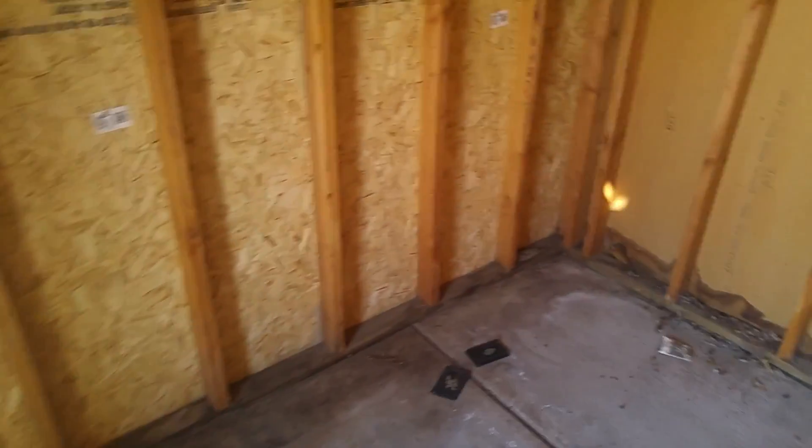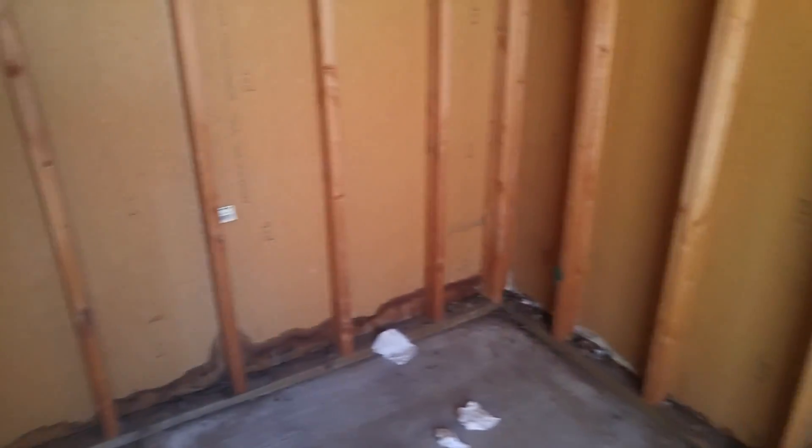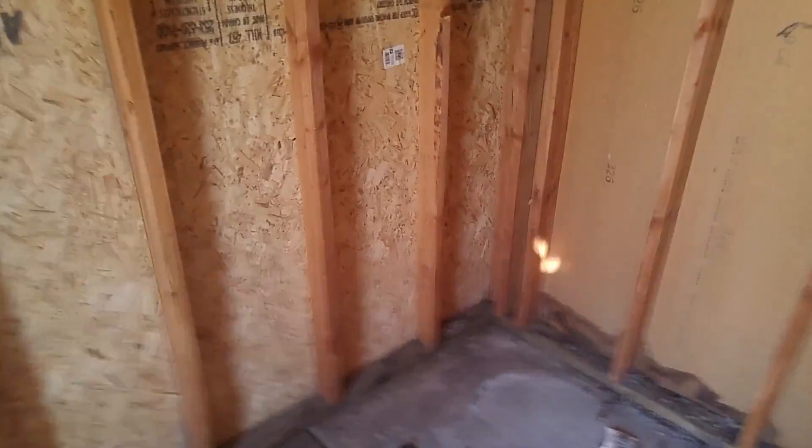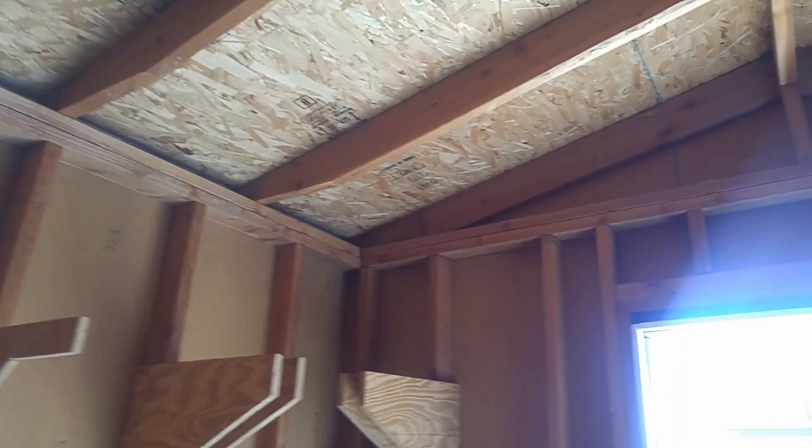We're going to open the shed. Big shed. During these rains, it's got a little water seeping through there, so you probably want to have that sealed up really good. When I put mine down, I put caulking all the way around it — that would be good. But you're not living in the shed, so no big deal.